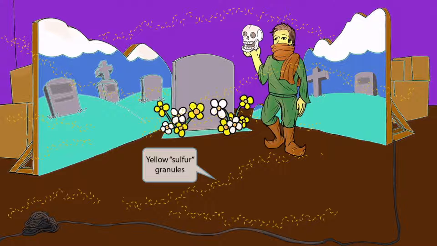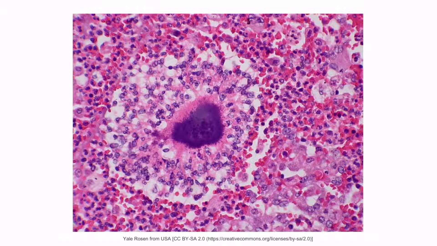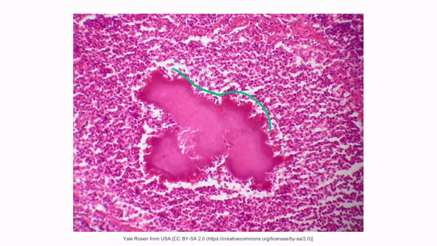Let's return to the gram stain image so you can see what it looks like. You can see a sulfur granule in the center of the image right here. The word 'sulfur' is kind of a misnomer because the granules are not composed of sulfur at all — they're actually composed of calcium phosphate and mycelial fragments. A mycelium is just the vegetative part of bacteria, so a sulfur granule is just a large colony of Actinomyces fragments that have become calcified. Here's another image of a sulfur granule — I'm showing it twice so you can see some variation in how this may show up on Step 1. Definitely spend some time familiarizing yourself with these images because they're high yield for Step 1.